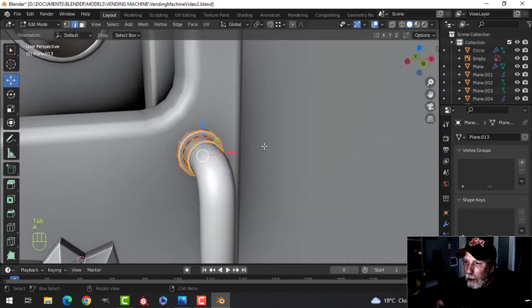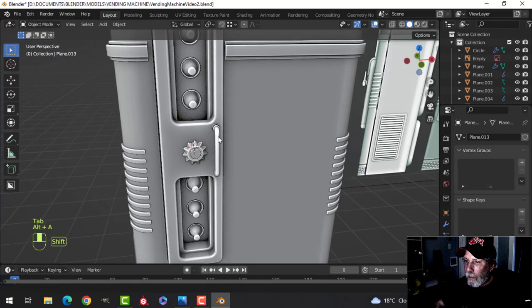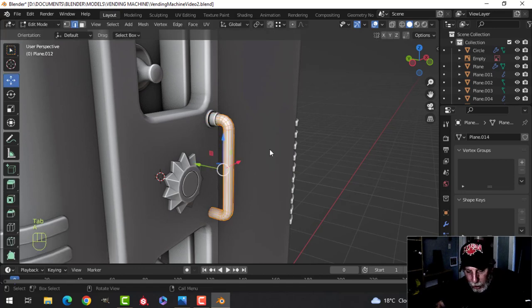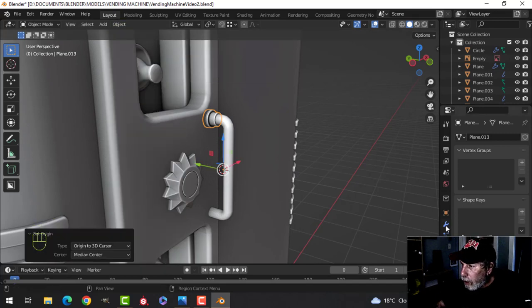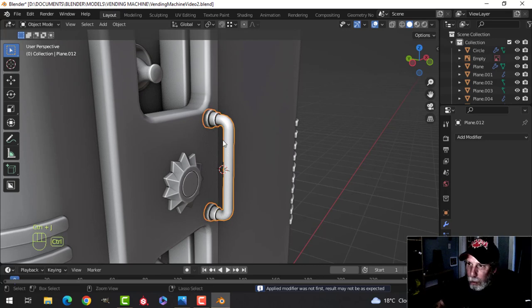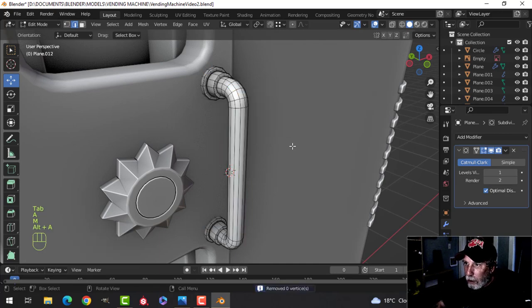I kind of want that to be just a little bit more visible, so I'm going to scale it out but pull it in. Let's switch the resolution to three and convert it to a mesh. Set the 3D cursor there — Shift+S, cursor to selected — so we can set the origin to the 3D cursor and mirror this down here. I'm going to apply that mirror and Ctrl+J to join those, then put on one subdivision. Okay, but I'll just quickly do that.